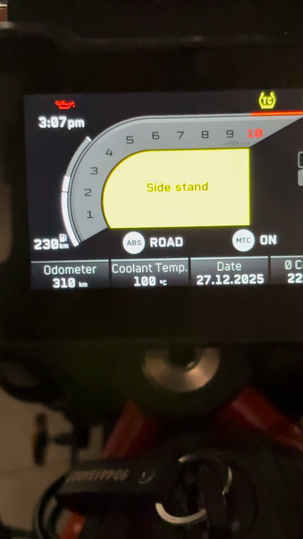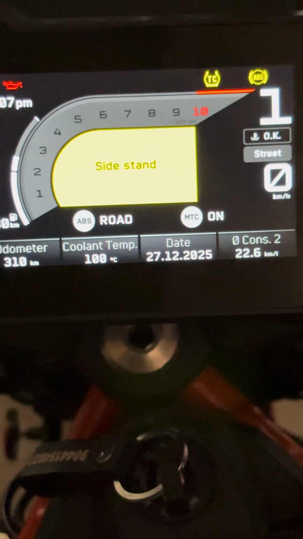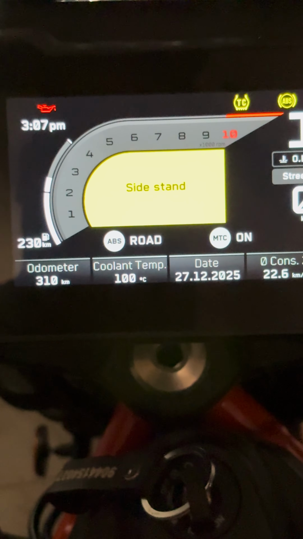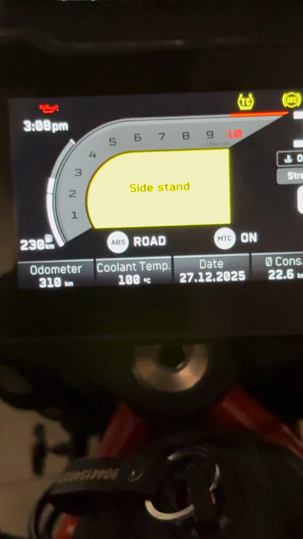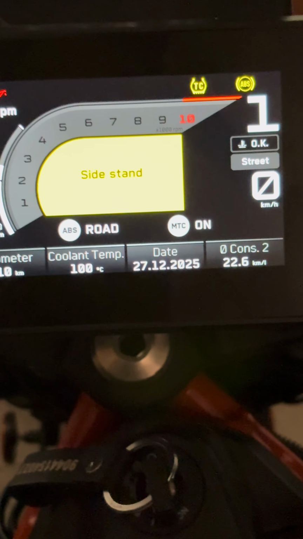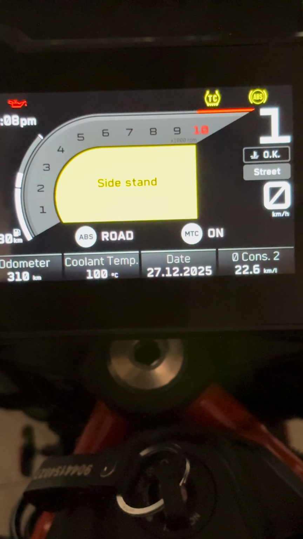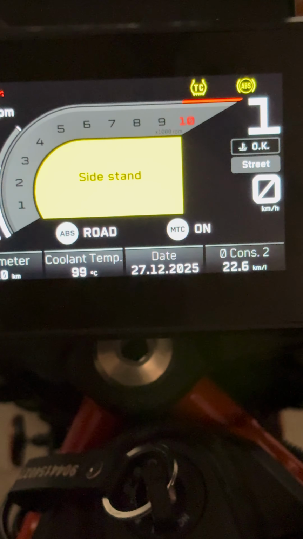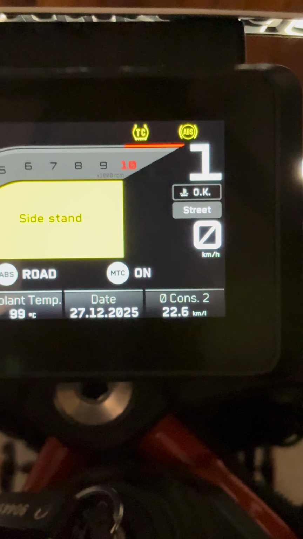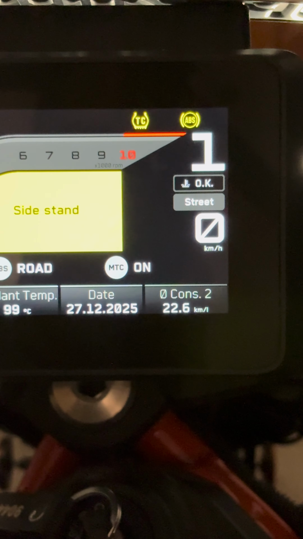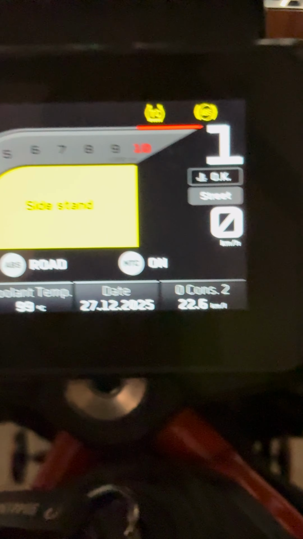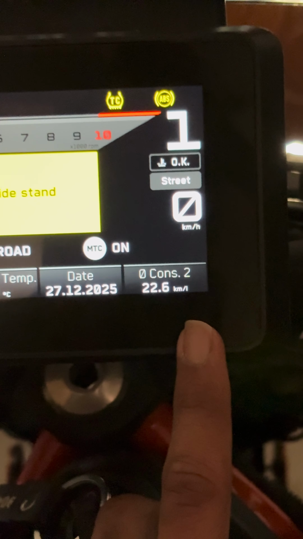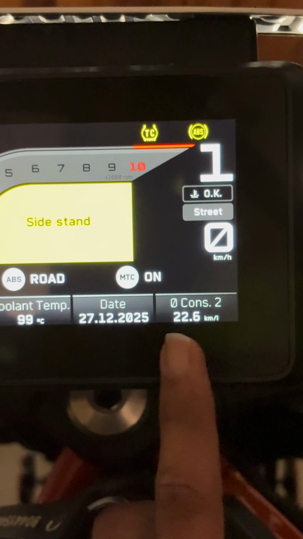I would recommend all of my users, those who are going to buy this machine or any machine of higher CCs, to go for the power petrol, because the problem with the E20 petrol is that if you start using that from the start, you might not get a good average. In the starting it was told to me that this machine would give approximately 23 or 24 kilometer per liter of average. But in the starting itself, on this new machine which hasn't gone for its first service also, it's giving me around 22.6.